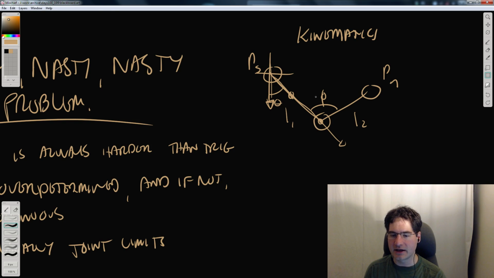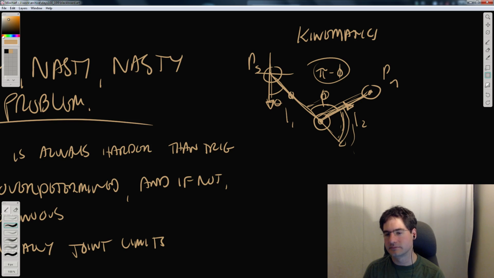Okay? That's like that. And then, well, if I want to know where this thing is, I just need to take this phi. It's on the inside, and I'm pointing that way, so I would just do pi minus phi, right? Because this right here is 180 degrees, and I want to know how much to rotate this vector by that way. You would then take this vector, rotate it that way by pi minus phi, and then you would go L2 along it, and you'd go here.